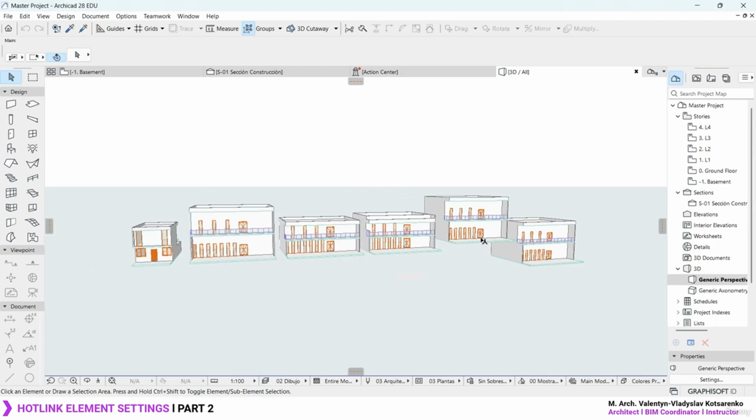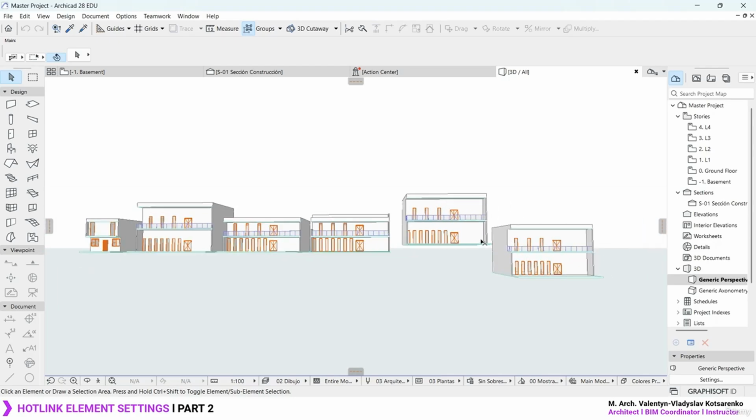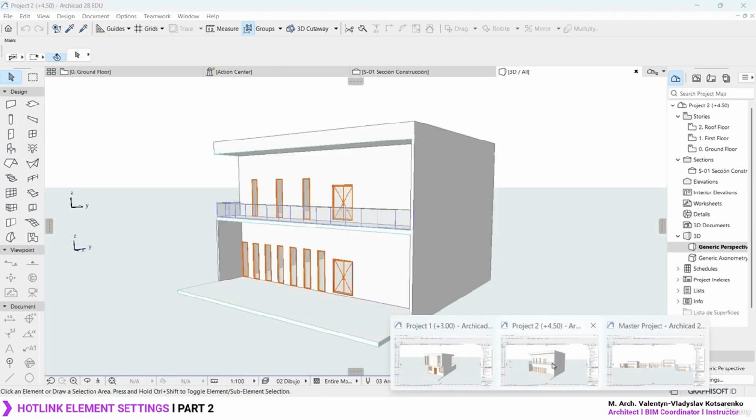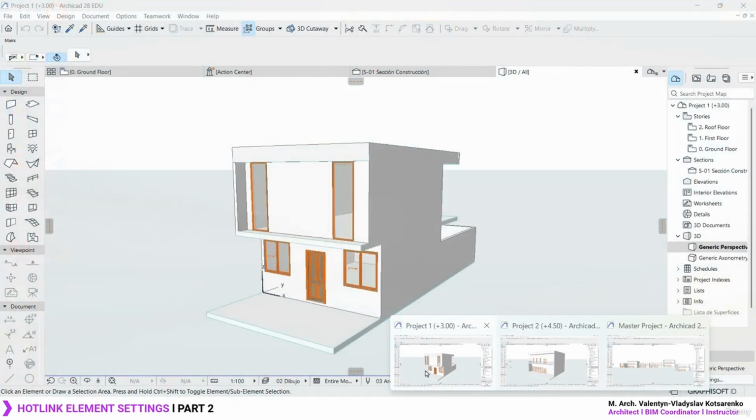So hopefully with this, I can illustrate a little bit how you can mess around with the different options for your element settings. As you notice, there's different ways on how you can import a project that has different stories to a master project.